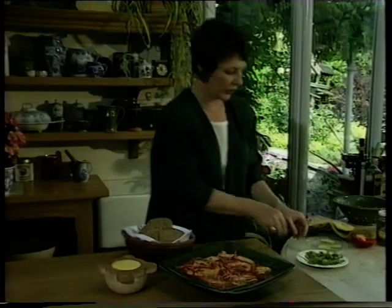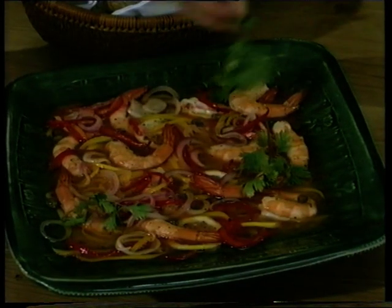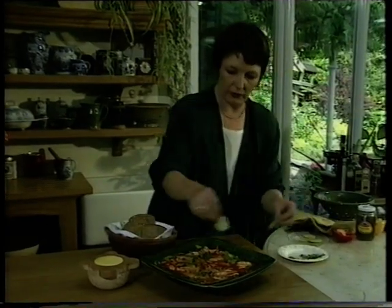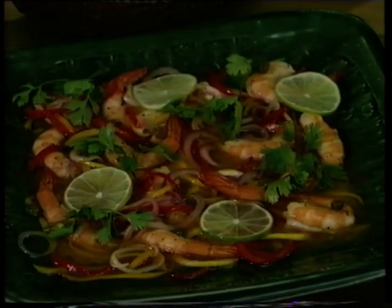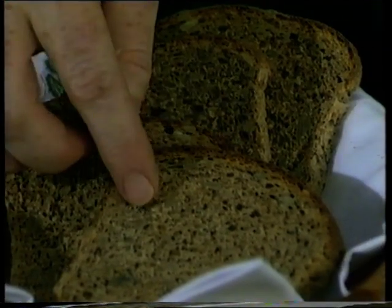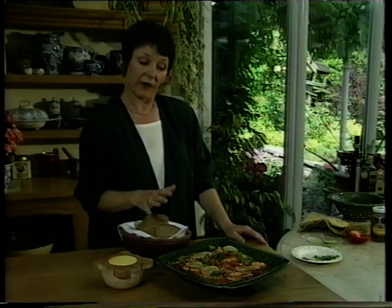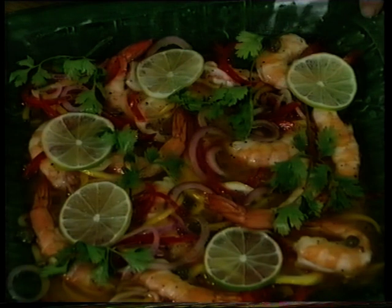And then when you're ready to serve it, you can garnish it with a few sprigs of coriander. Fresh coriander has a lovely flavour with this. And just a few slices of lime, which give also a nice appearance and a colour to the dish. And I like to serve this with some homemade bread. This is a nice chunky whole wheat bread, and it's made with poppy seeds and sunflower seeds. And the recipe for that is in the book. Serve it with bread and butter, and there you are, a lovely summery lunch dish, hot and sour pickle prawns.